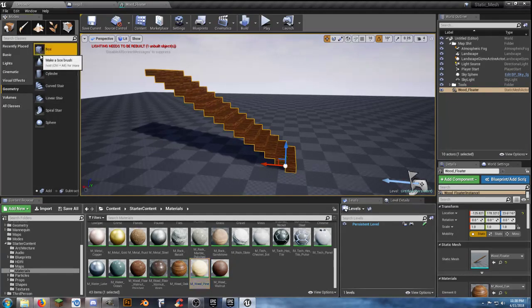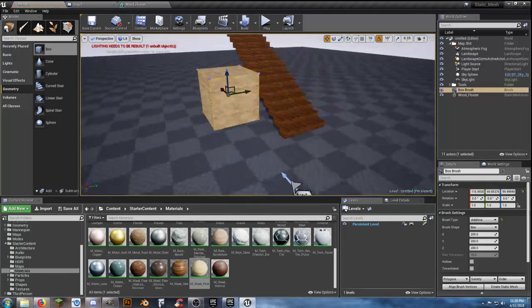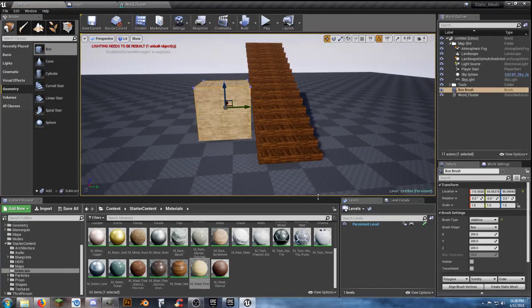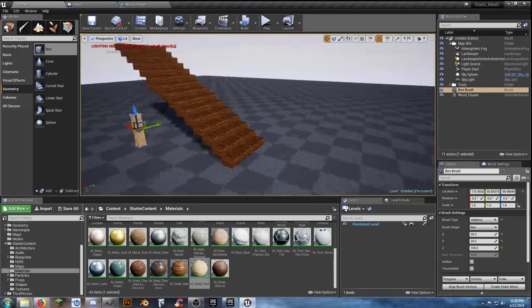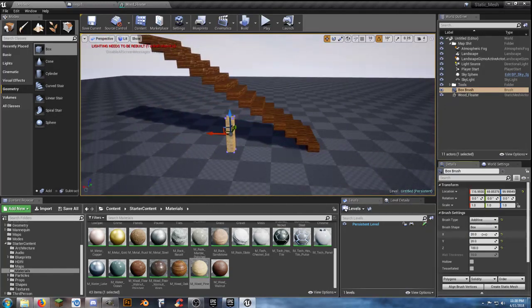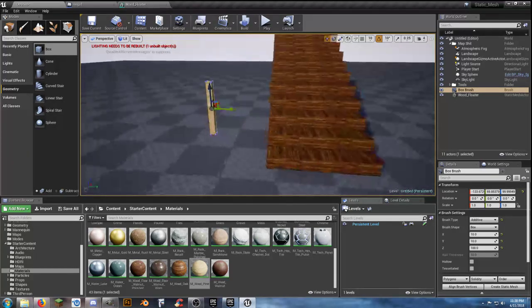pine. I'm going to grab a box, throw it in here, and I want to go ahead and set my Y to 20. The Z height, I'm going to stick it at 100. And then we'll go with X and the Y being, let's make it a little bit smaller. Let's make it 10 by 10. I know this is a little bit small. You can make it however big you want it to be. But I'm going to just place this right here.